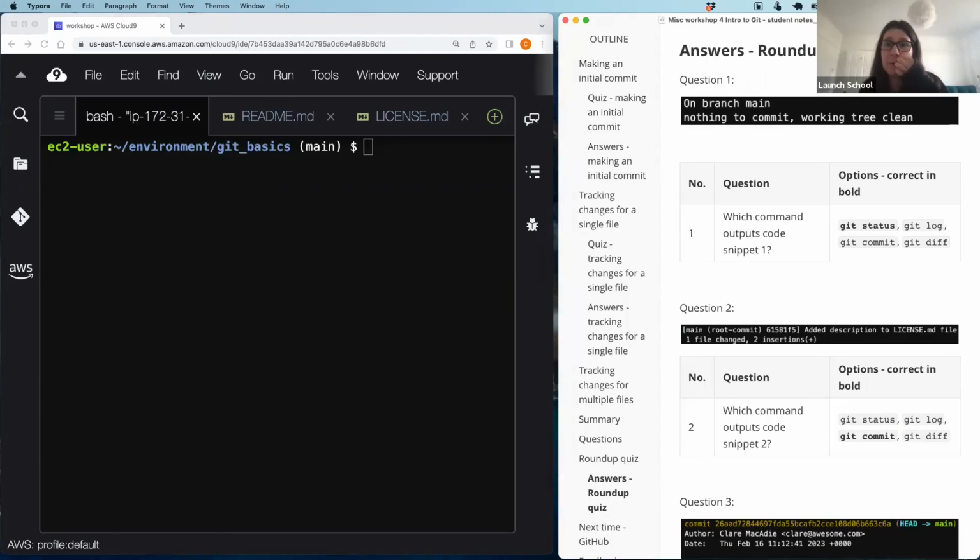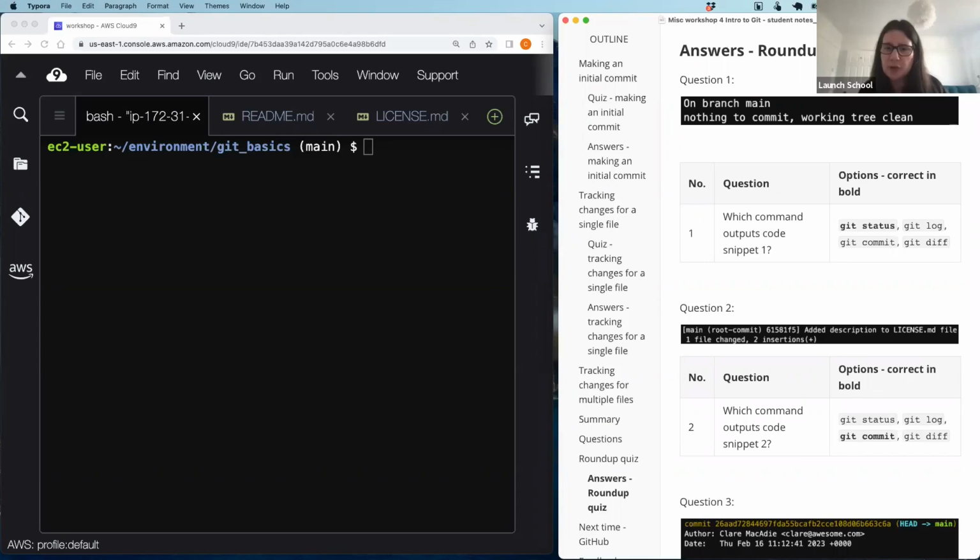So here we go. The first question: On branch main, nothing to commit, working tree clean. That's what we want to see when we do git status. That tells us we've got no changed files in the working directory or changed files in the staging area. We've just done a commit, not made any changes. We're now ready to make our next lot of changes.